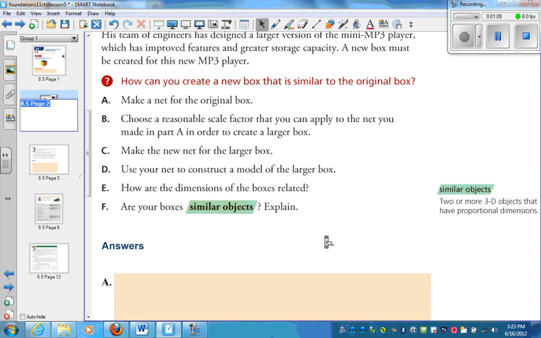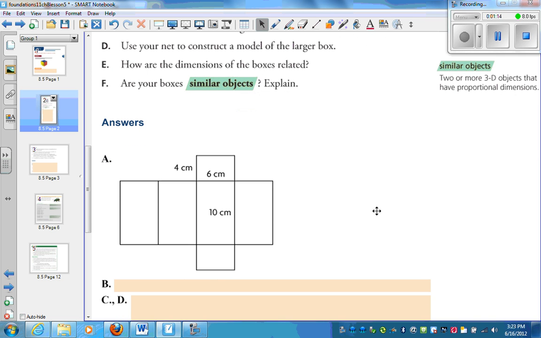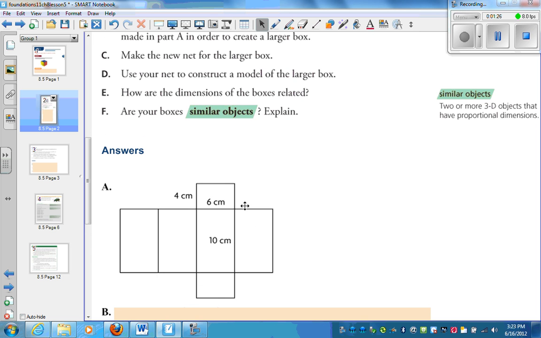So what we're going to do first is make a net. A net is taking a 3D object and putting it into shapes. It's kind of like when you were in grade 1 or 2 and you had to make a cube, and you had all the pieces, you had to fold along these lines and glue them together, and it never quite turned out right. But that's what a net is, okay?